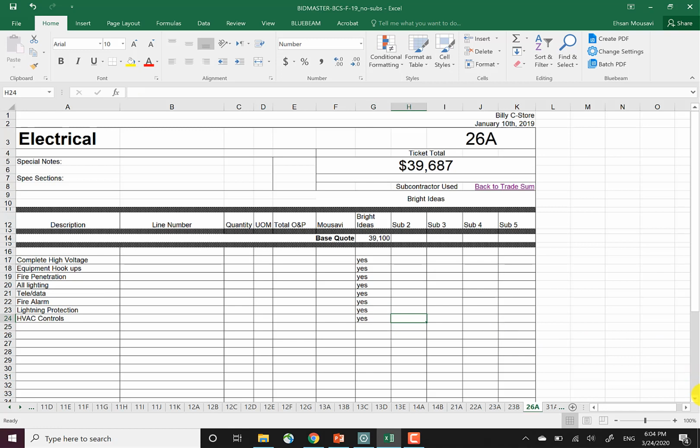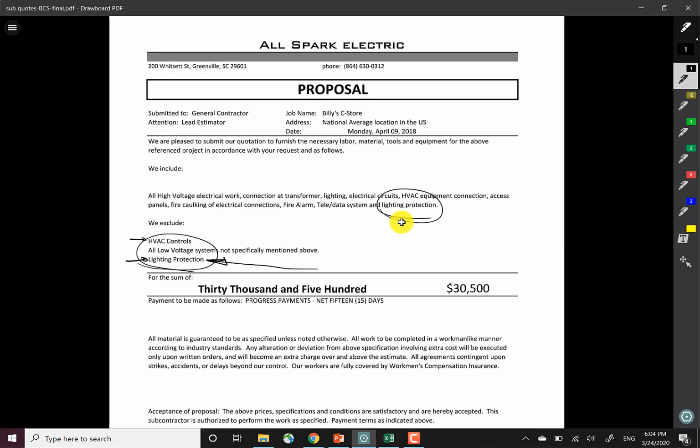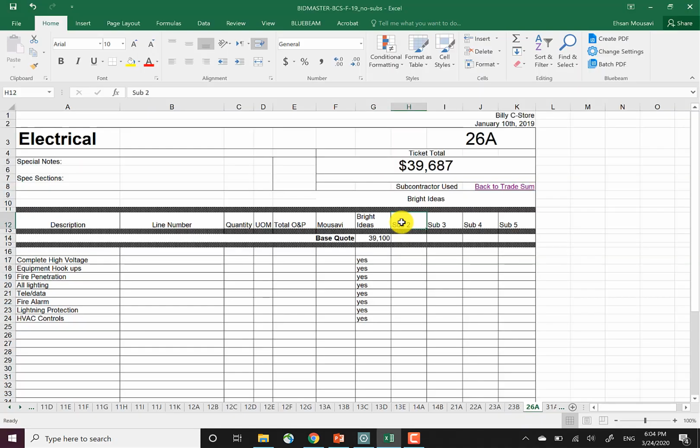Okay, and then here on the next subcontractor, Allspark, I have a quote of 30,500. It does have the complete high voltage. It does have the equipment hookups, the fire caulking, lighting, tele and data, fire alarm. It doesn't have this one.